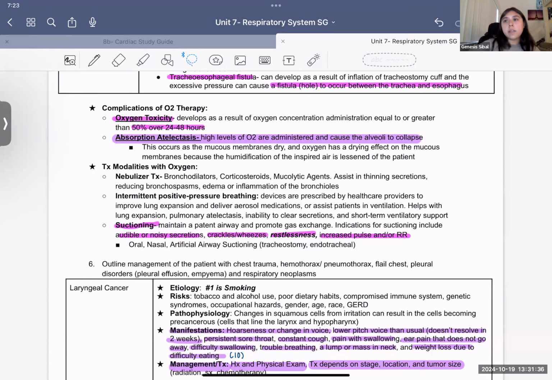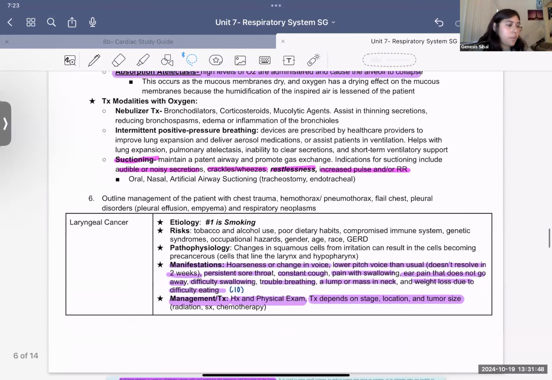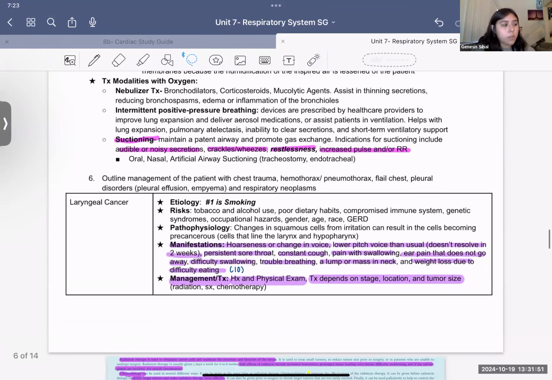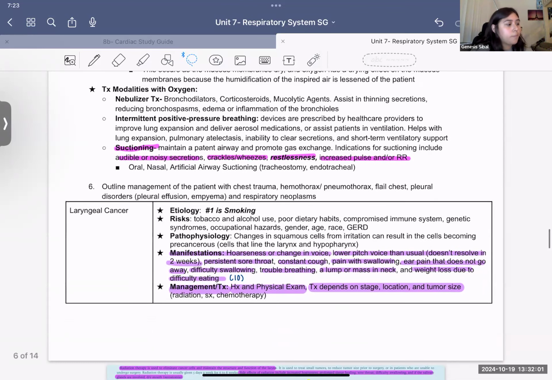the alveoli open. So basically, because you're giving them so much concentration of oxygen, the capillary is going to pick that up. It's going to go to the bloodstream, but it's not remaining in the alveoli, so they're going to collapse. So I hope that makes sense. And then nitrogen just plays a role in keeping them open. And then you have less nitrogen, you have more oxygen, but that oxygen is also going away as well. So again, those alveoli aren't going to be able to maintain that pressure because it has to be those two for that.